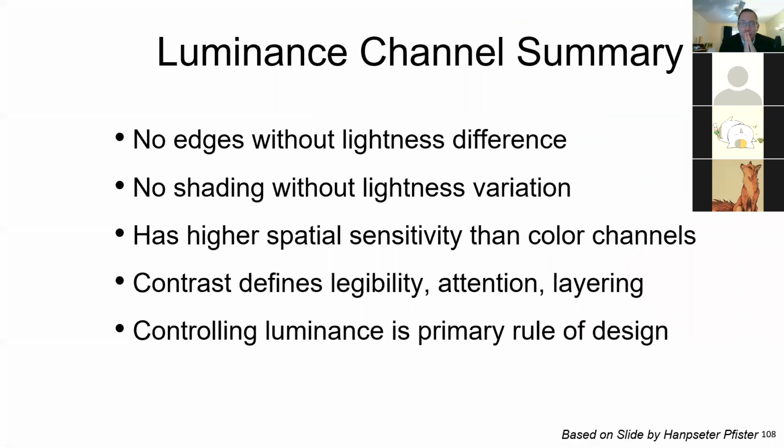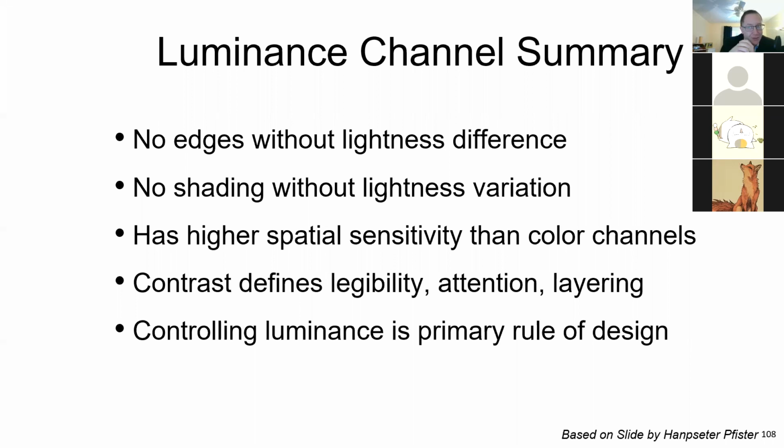So what effectively we have here is we don't have any edges whatsoever. We're going to see this in a second without lightness differences. So I don't see the outline of things without changes in lightness, not color, lightness. And that's a weird thing that we're going to look at. That's that two processing system thing that we have. We have no shading without lightness variance. And so that's one of the reasons we like getting rid of 3D, is because if I have 3D, I need shading to show shapes and stuff. And because it's three-dimensional. And yet lightness is how we tell edges.